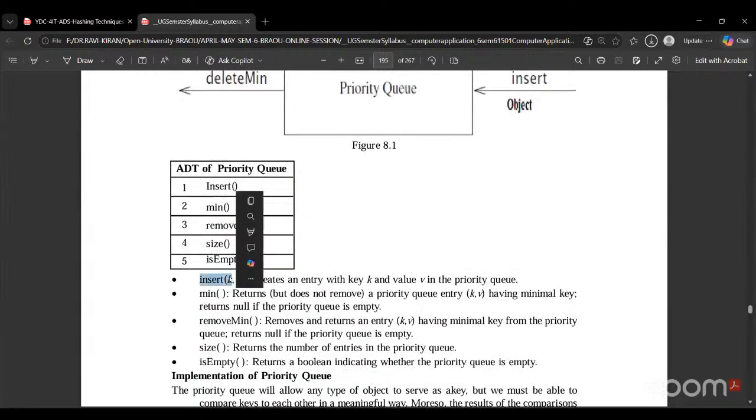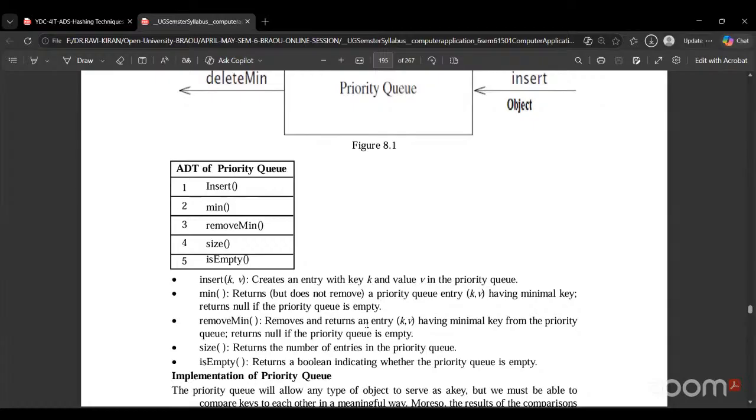Now insert, in lowercase, takes k, v, which stands for a key-value pair. It creates an entry with key k and value v in the priority queue.